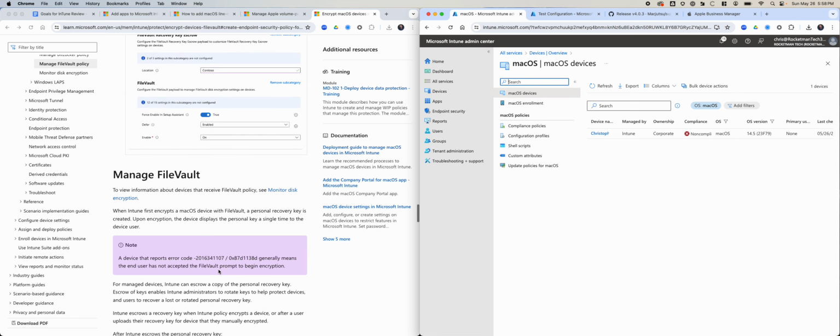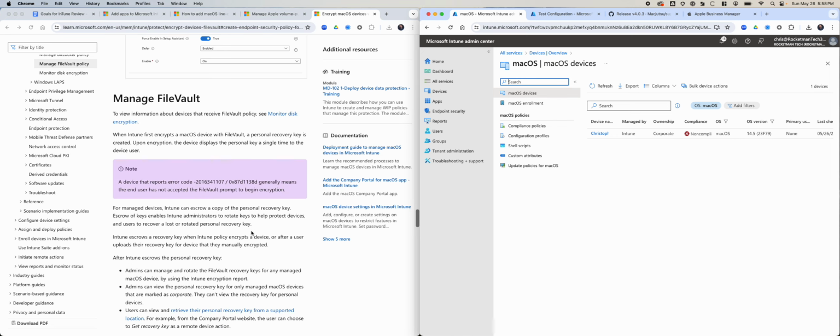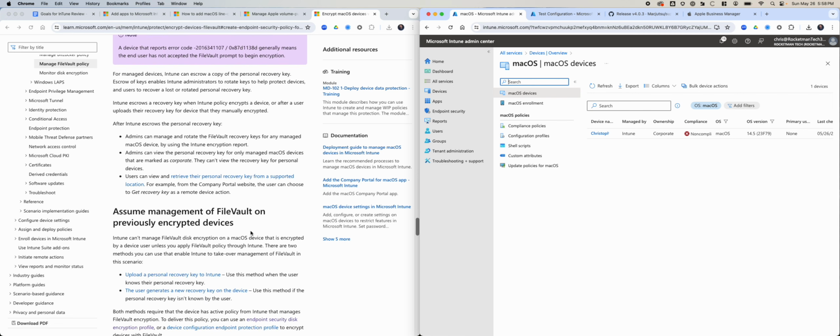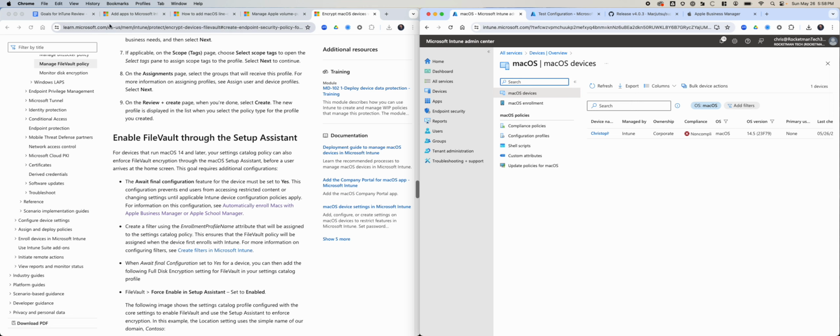I'll test this once I have confirmed that this works, because this force enable in setup assistant I think can create issues. All right. Yeah, I mean, it's all about managing it and stuff.